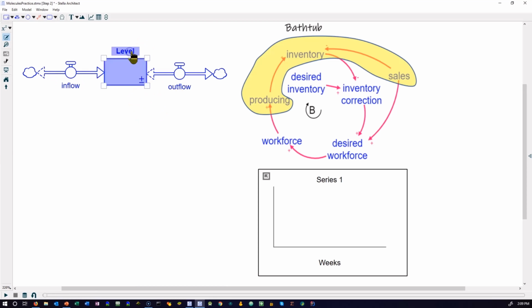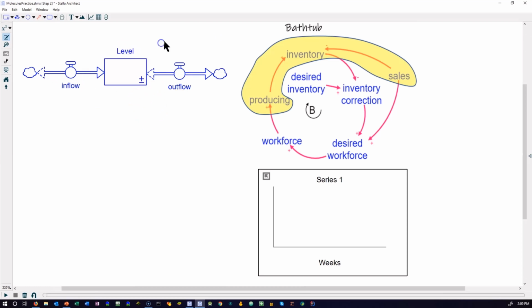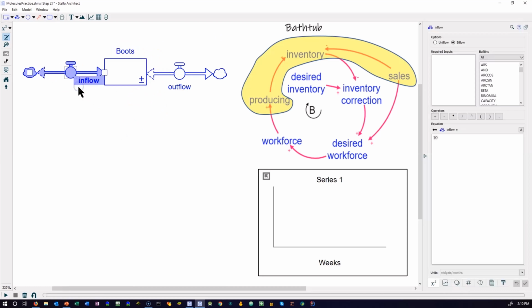So first of all, the level. Instead of level, we call this just the stock of boots.